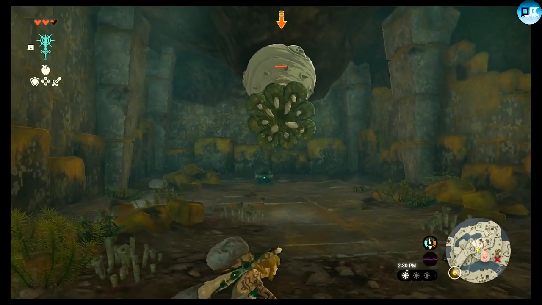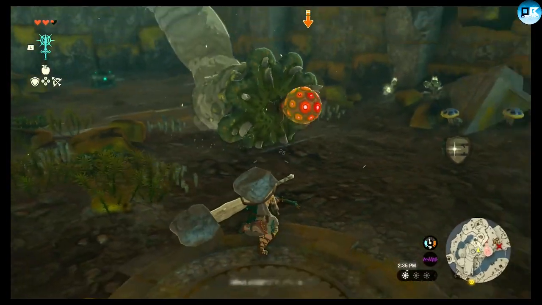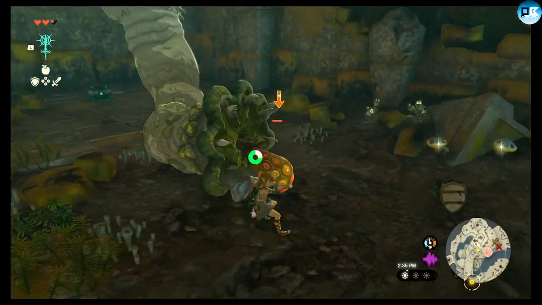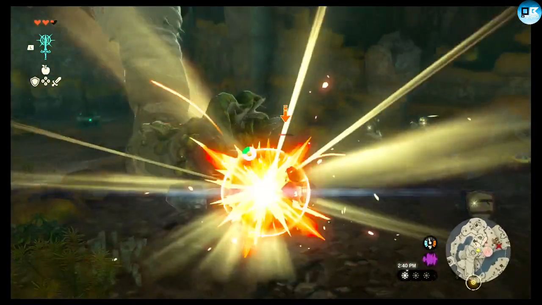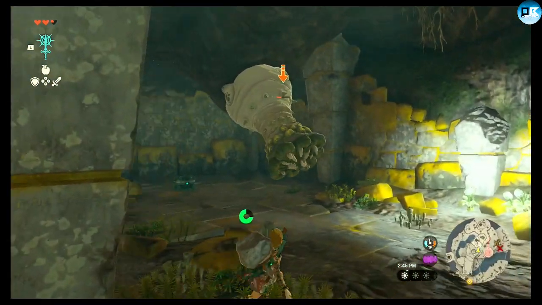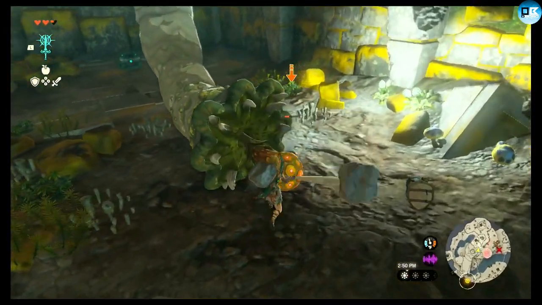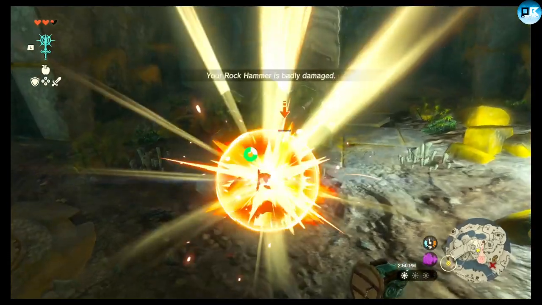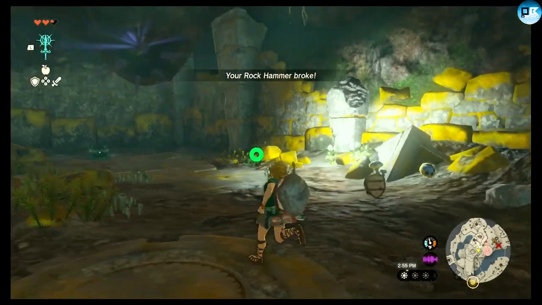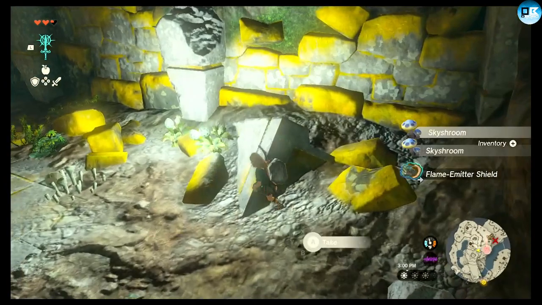This game! You gotta pull the bow back. There we go. Oh, stupid game. Smack, smack, smack, smack, smack, smack, smack! Dang. Flame emitting shield. I like.